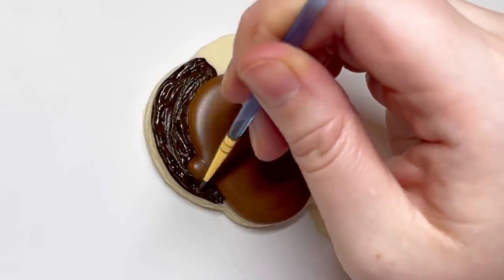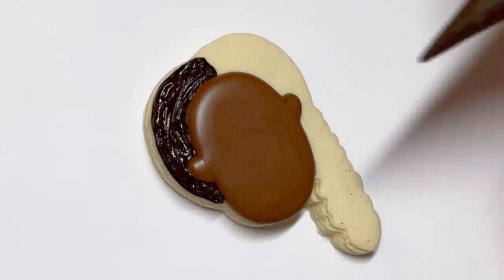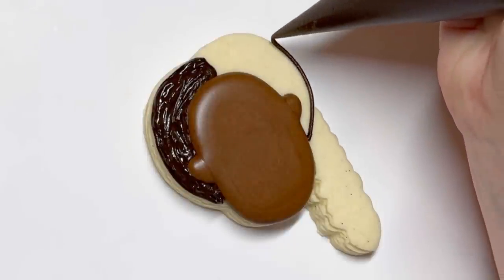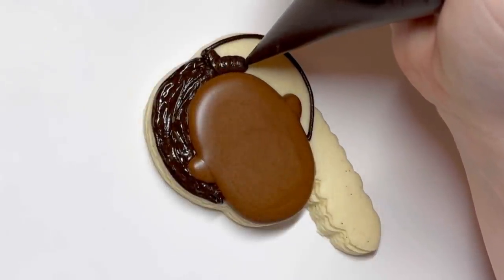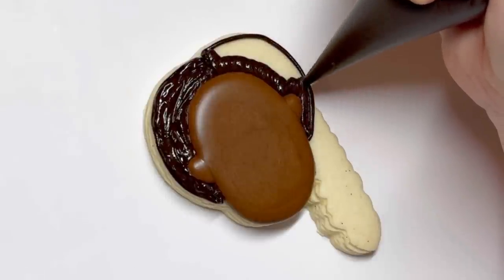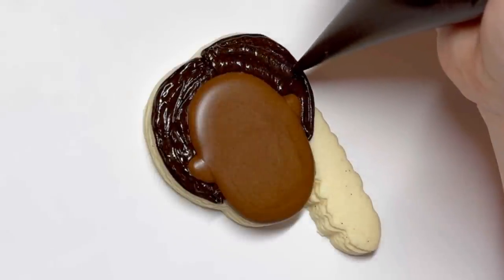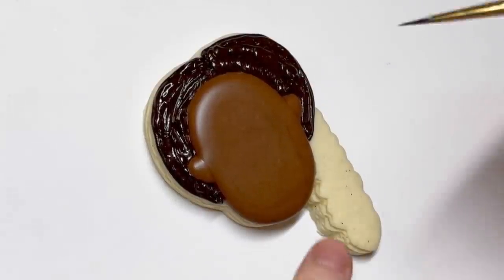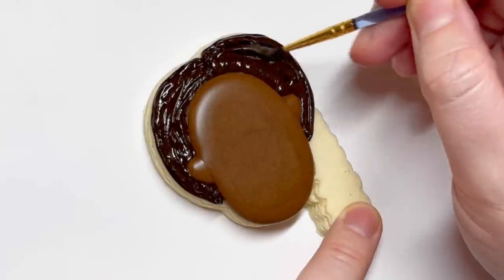I like doing this technique because it's kind of like a textured flood almost, and you have a lot more control over the amount of texture that you're going for. And again, using medium peak because that's the consistency that is going to maintain that texture. If this was closer to a soft peak, it would settle too much and not have enough texture left once you brush through the icing.